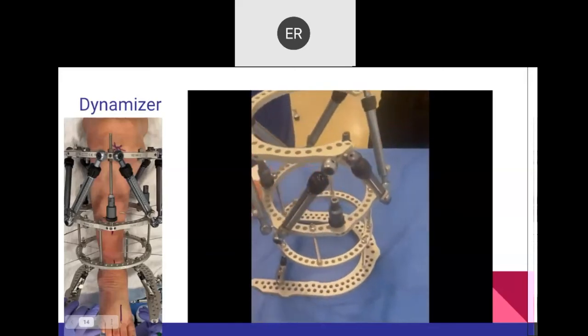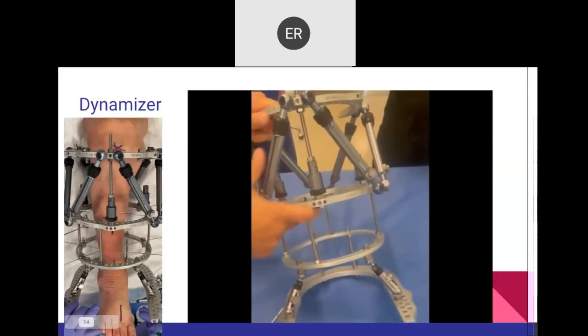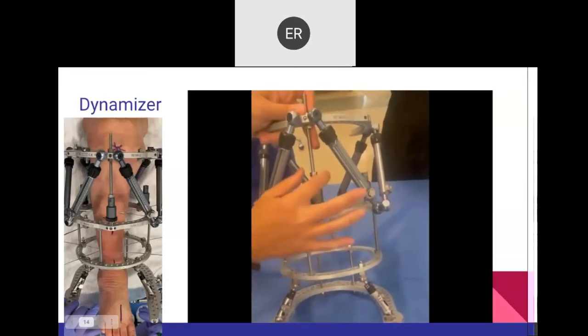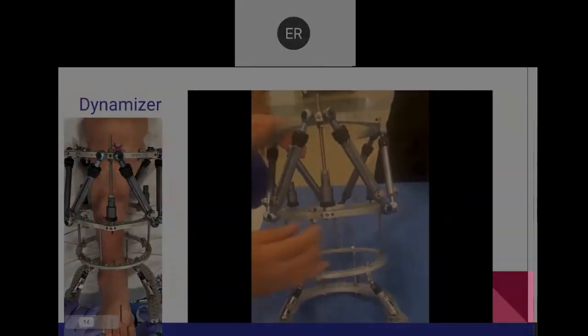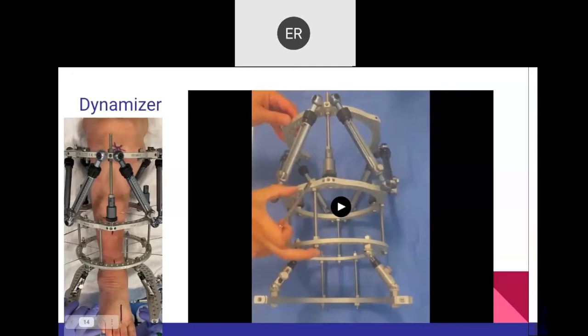The dynamizer fits via a threaded rod, and you can set the amount of dynamization to the desired level. I always remove the lengthening struts and keep the dynamizers — you will have more micromotion if you remove the struts, but you must have a minimum of three dynamizers for adequate stability. The alignment is always 12 o'clock, 5 and 7 on one block, and 12, 6, 9 and 3 on the segment between the second and third ring. It's always the same.